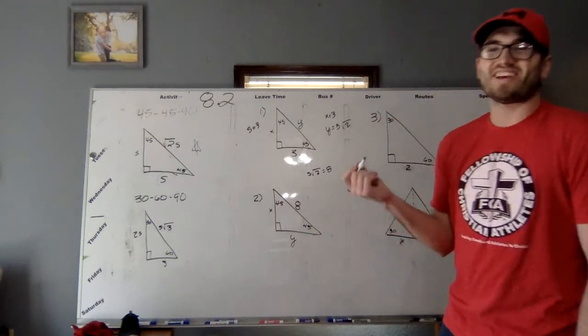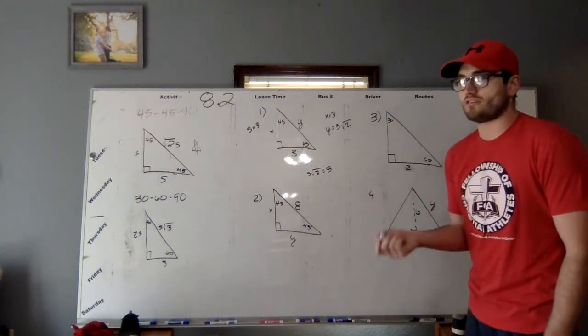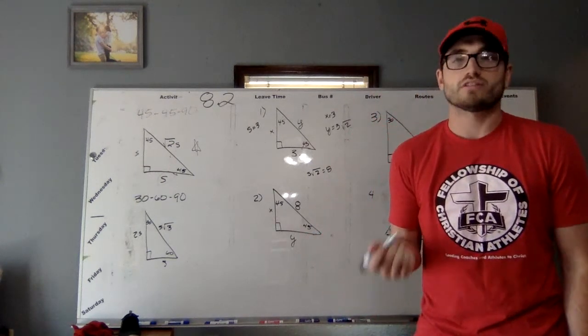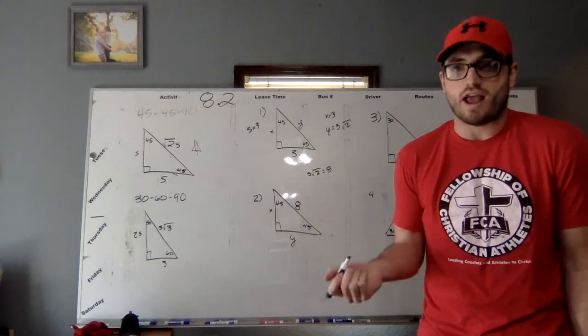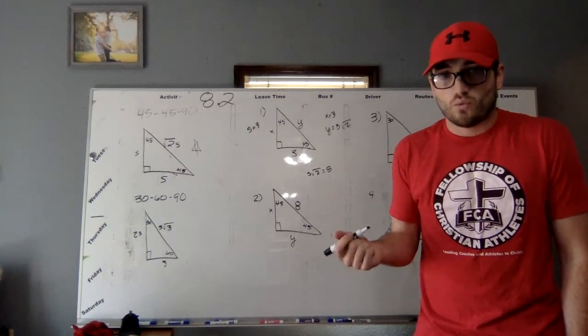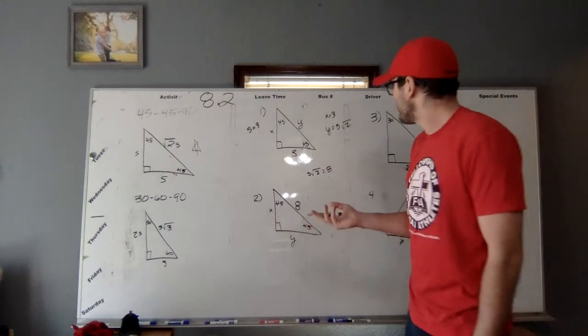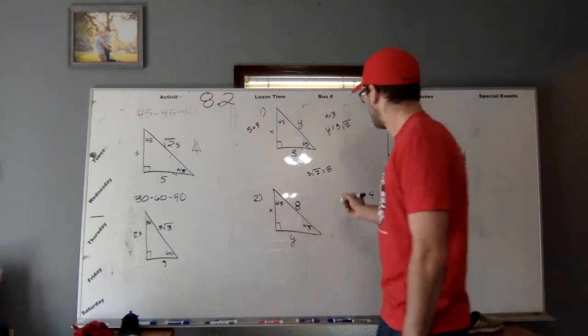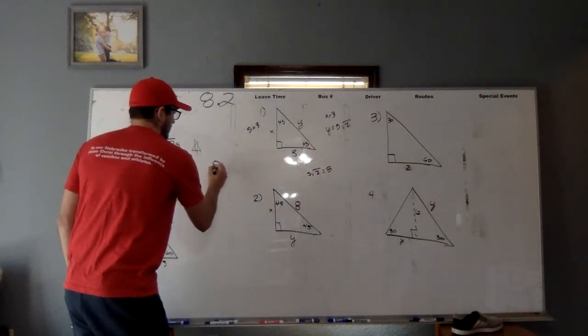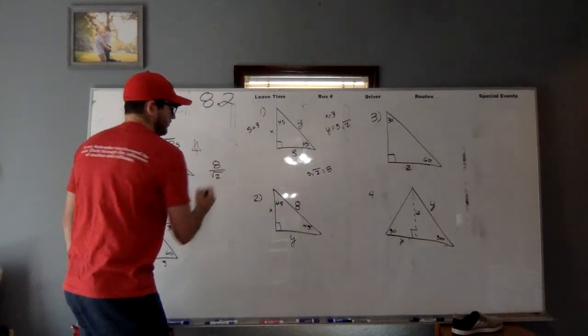However, we want S. So if you think about it, S square root of 2, and I want S, how would I get to S? Well, it's like if I said you had 5S and I wanted S, what would you do? You divide by 5. Same thing here. We want S, so we're going to divide by the square root of 2. So what I have is 8 divided by the square root of 2.